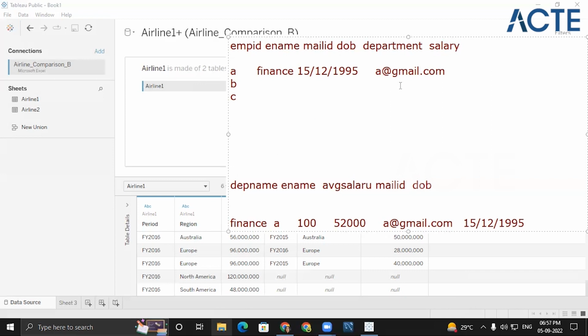Then what? Okay, department and date of birth together. So we need to combine two columns to form some uniqueness, right? If you are using two columns together to form a primary key for that particular table, it is called a composite primary key. So I need to combine maybe employee name with department finance and date of birth, or maybe employee name, department, and mail ID. Getting it? So with three columns together, I'm creating a composite key, using employee name, department name, and so on.